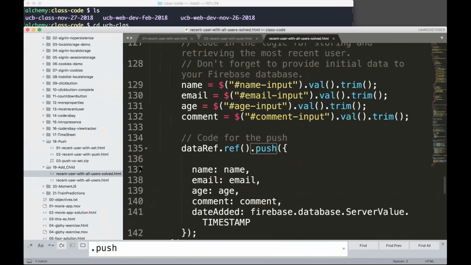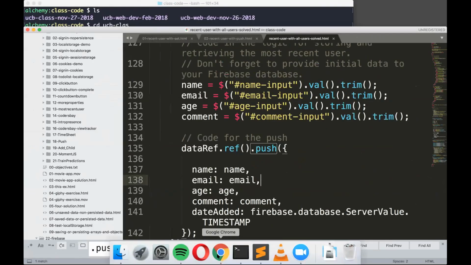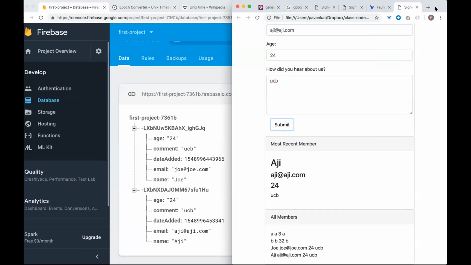This example is doing the exact same thing. Okay. Looks like, all right, perfect. Yeah, good. Is his email?